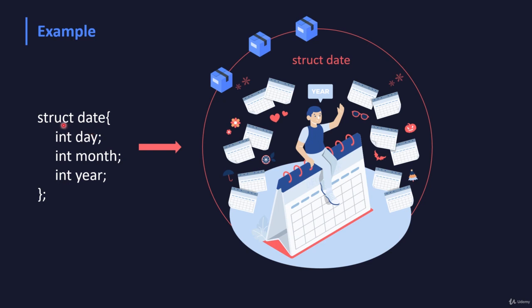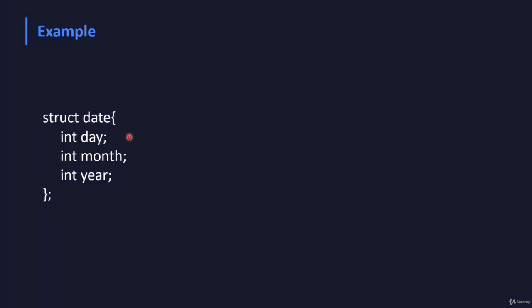So we use struct, we said that this is the keyword that we are going to use. Then we specify the structure template name. In this case, I want to create a date. So date is pretty good. And here we have 3 fields that are under this structure: int day, int month, and int year. So that's how we create our struct template of date.